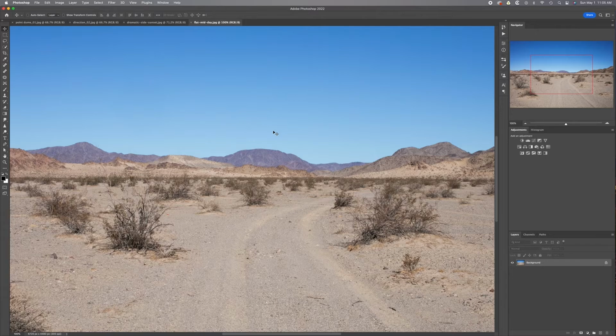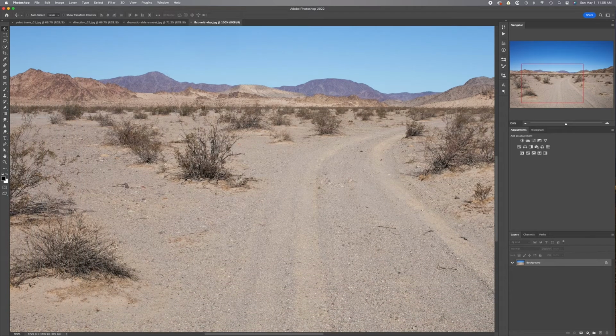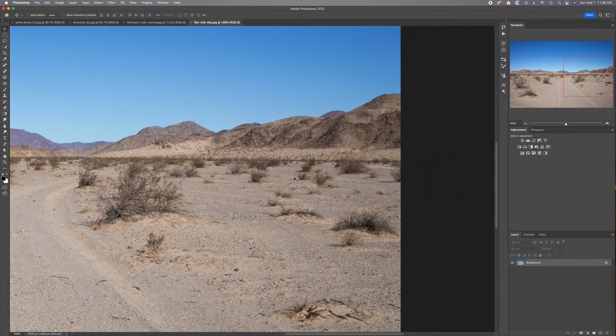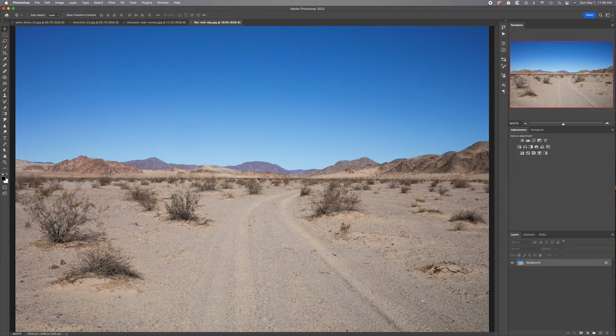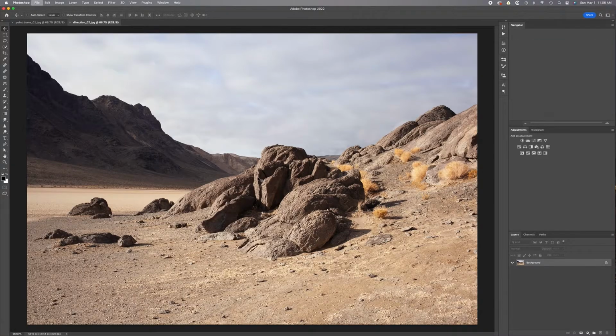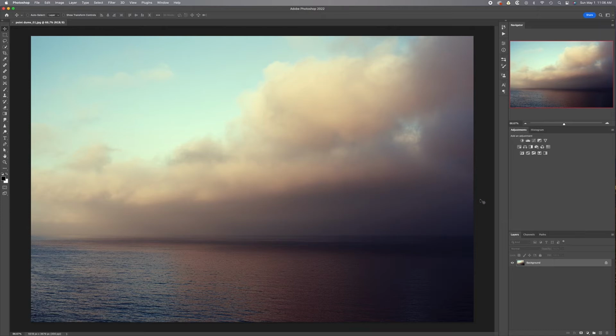And if we zoom in, we'll note that the only shadows we're really seeing are falling directly underneath the objects in the frame. So we have these bushes here, and you can see some shadows directly beneath them. And if you look closely at the mountains in the background, you can see that there's some areas where there are some tiny shadows. But by and large, this is a very, very flat image. And when you shoot at midday, you are going to get a very flat lighting. So those are the things that we need to look at first.